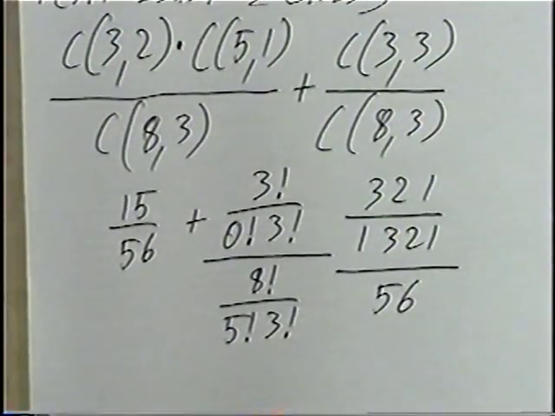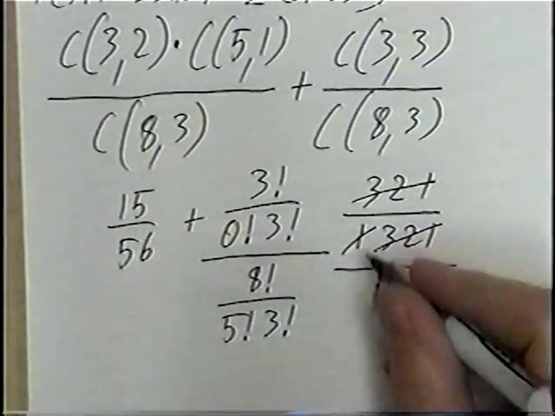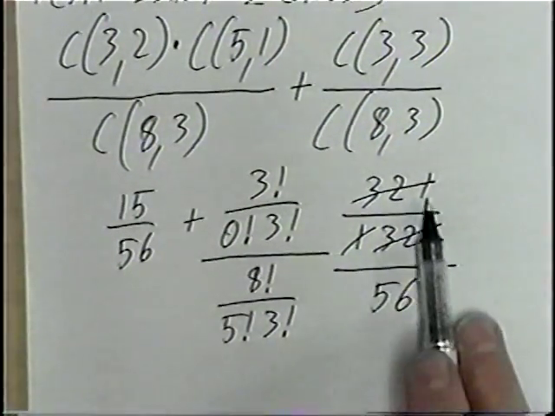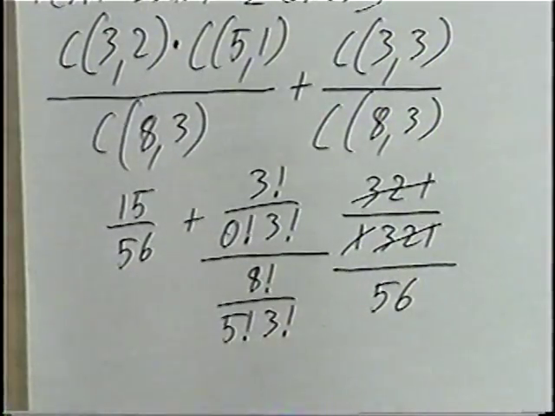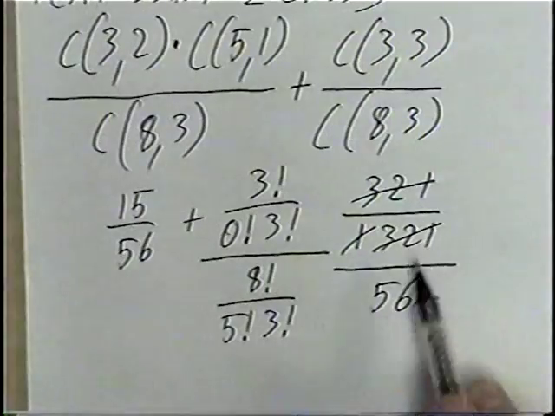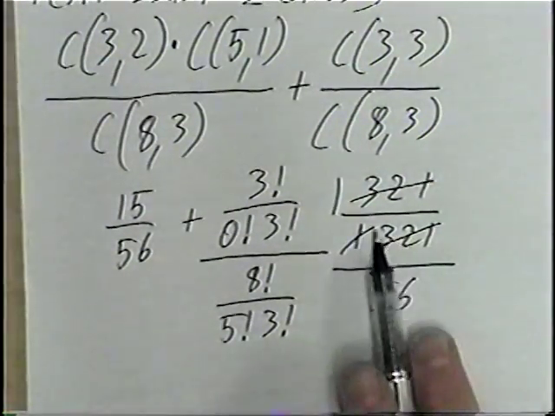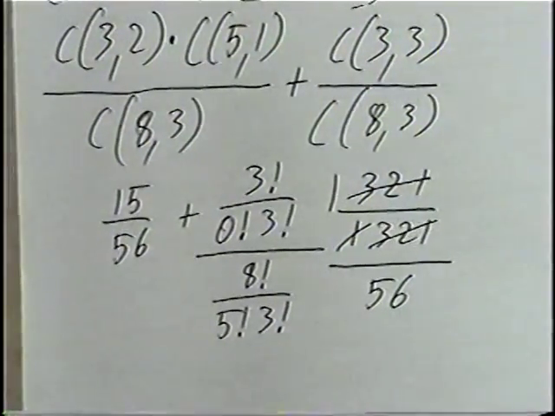Simplifying the second fraction, 3, 2, 1 will cancel. The 1 we can cancel. In this fraction, all the numbers divide out. Keep in mind when you're dividing, 3 divided by 3, 2 divided by 2, or 1 divided by 1. The answer would be 1 when we're dividing, or if everything cancels out, we'll be left with 1.